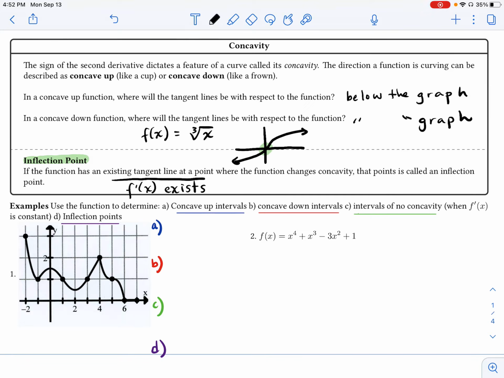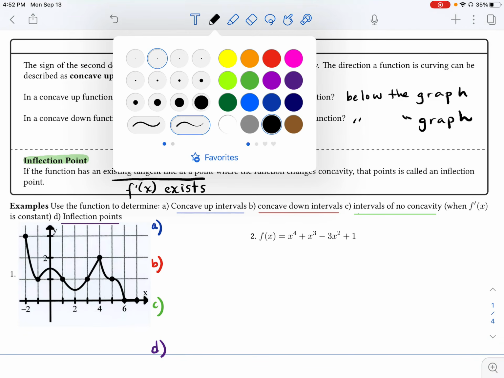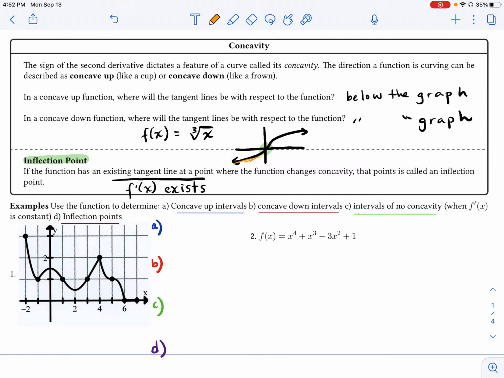this point 0, 0 can still be considered an inflection point because it's changing concavity from positive, so concave up, to concave down. However, you'll see here that if we were to sketch the tangent lines at this point, we see that these tangent lines actually approach positive infinity. So in other words, we have a vertical tangent line. So under most definitions, we typically allow a vertical tangent line to be a unique tangent line, even though that point wouldn't necessarily be differentiable because the tangent line slope would be undefined. Don't get too worried about that. Don't get too bogged down in that. We are going to proceed with f prime of x having to exist.